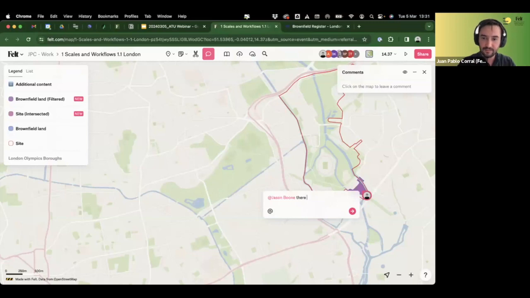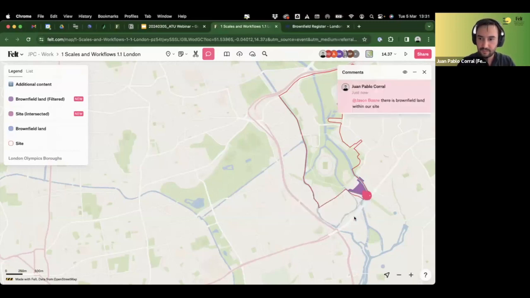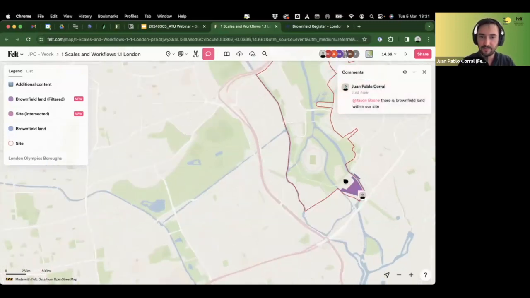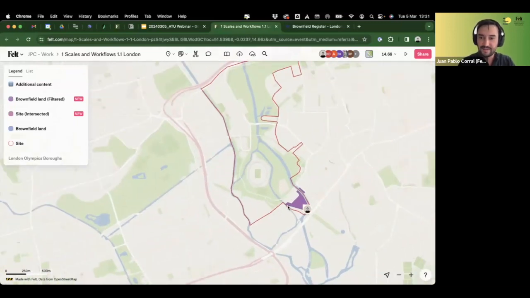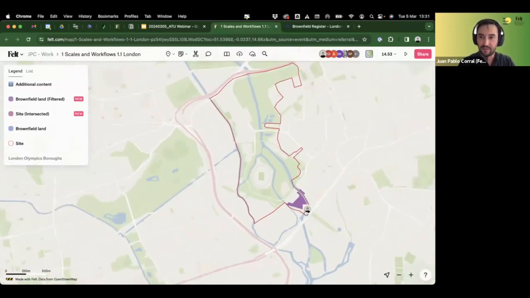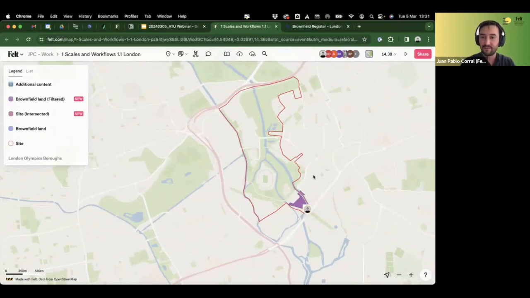You can put a comment and answer this. And it's this polygon. So he can know, and I make sure that he will come back to our map and see that this is the polygon we are talking about, that is brownfield land within our site.